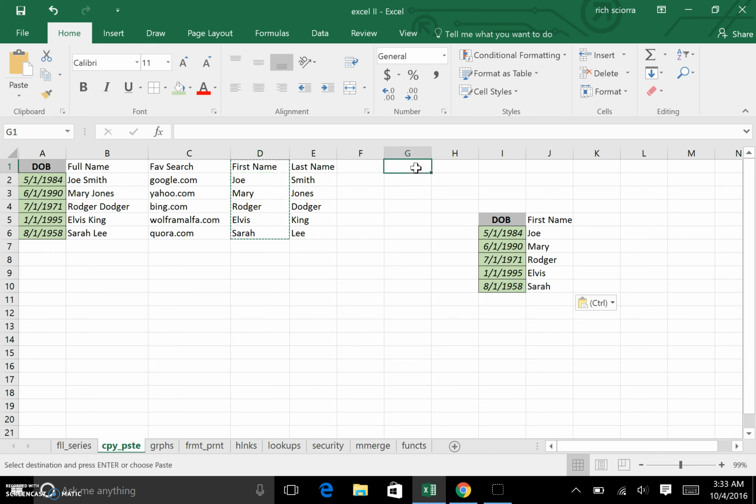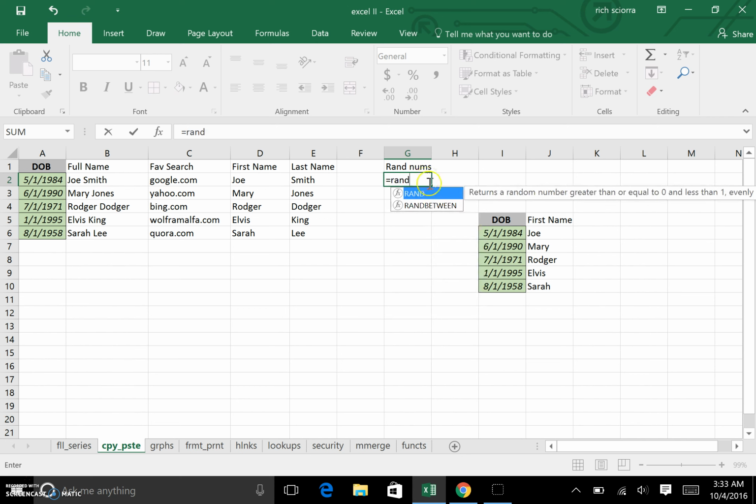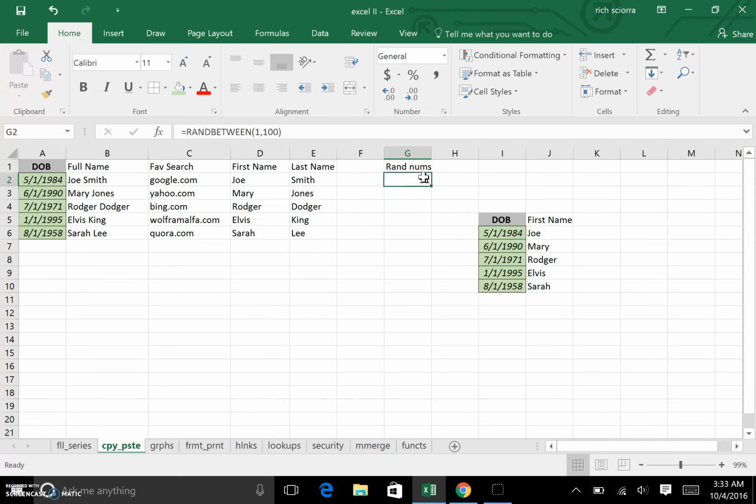As a matter of fact, let's take something, we'll just say some random numbers. The formula I'll put in here is RANDBETWEEN 1 and 100, and that's just going to generate a random number between 1 and 100. The problem with this is that it's going to refresh often.